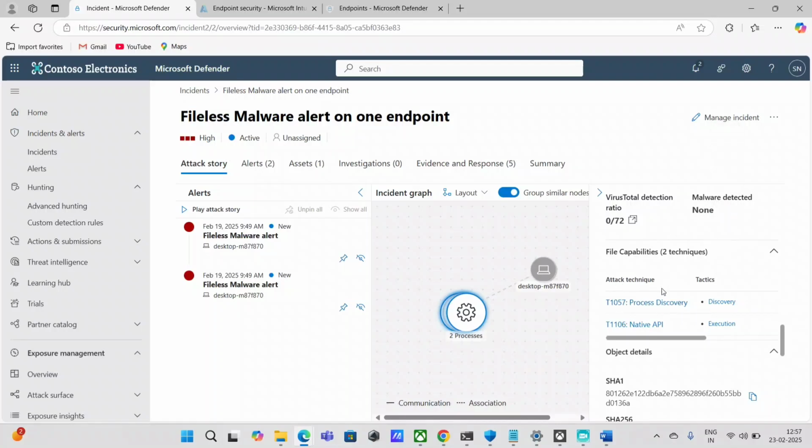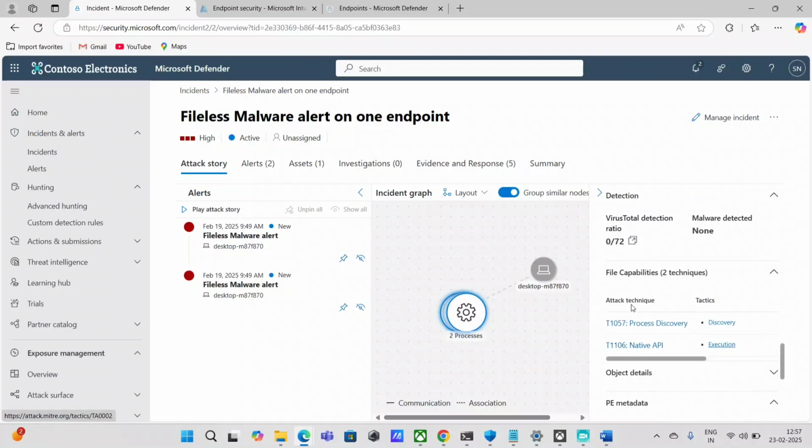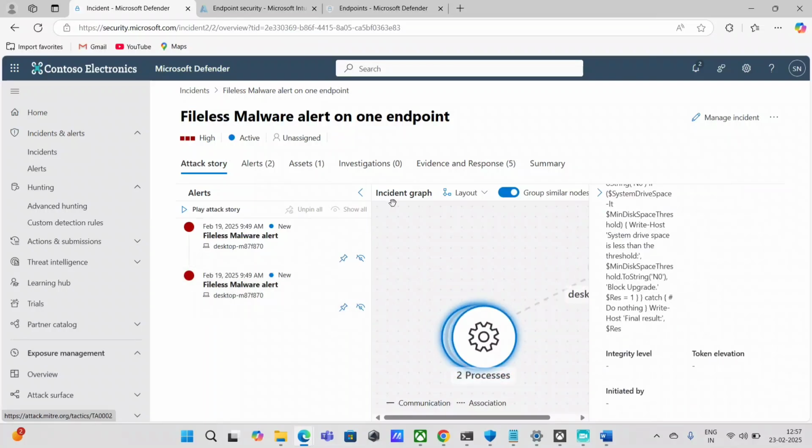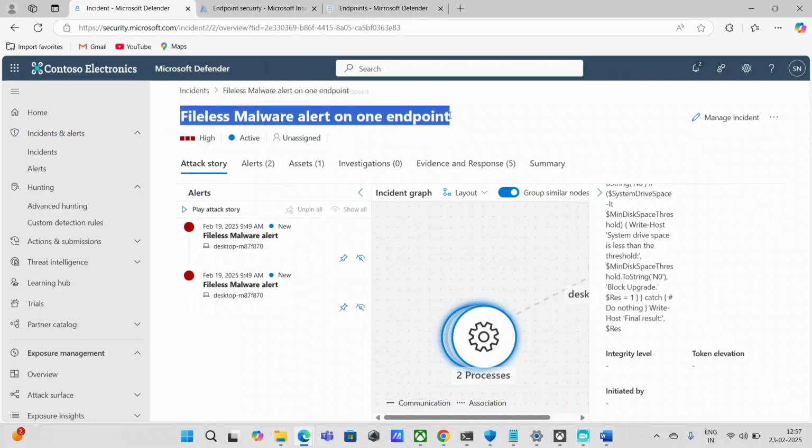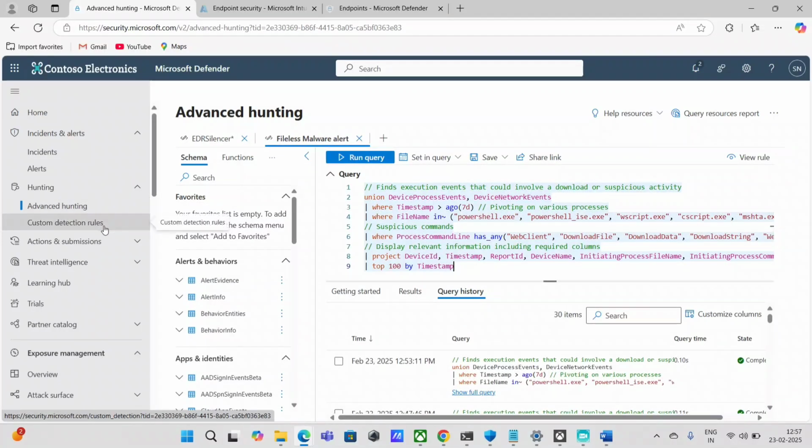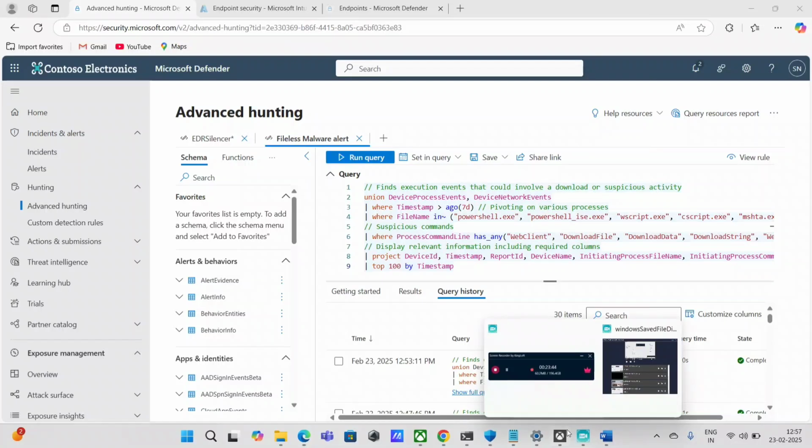You can see it also has the MITRE ATT&CK matrix framework, showing what kind of actions they were doing as per the alignment with the framework. It's actually doing some kind of discovery and some kind of execution. This kind of investigation or threat hunting we can do by leveraging these tools. Advanced hunting in particular is a very powerful tool which could be used for our threat hunting purposes, if you are working in the cyber defense field, guys.